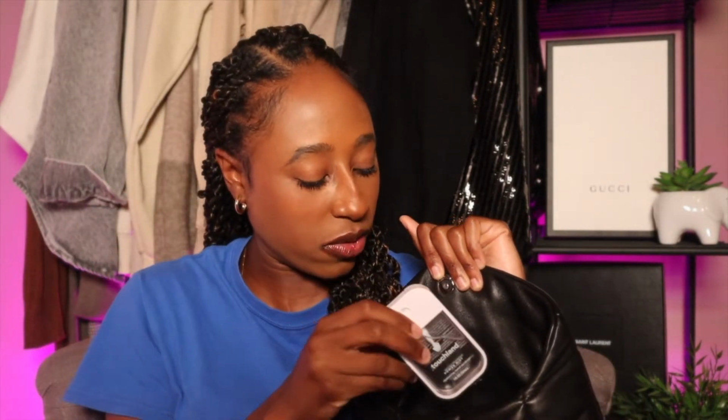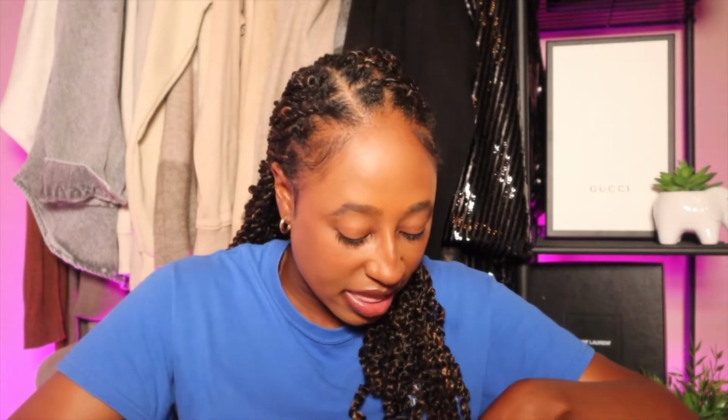And lastly, I will add my hand sanitizer. This hand sanitizer takes up a lot of space in my mini pochette, so I never really put it in there. But if I have any other hand sanitizer that's smaller than this one, then I will keep it in my mini pochette. And we're gonna just insert that right next to my portable cell phone charger, just like that. And this is pretty much everything that I carry in this bag.